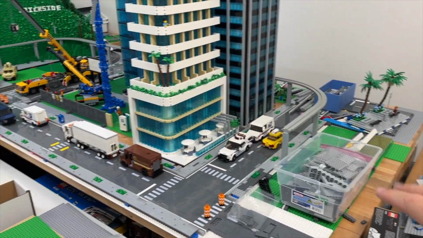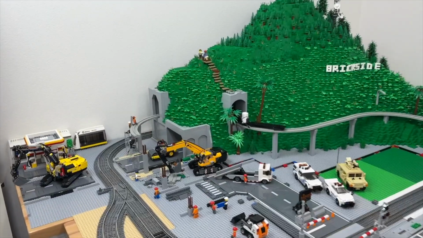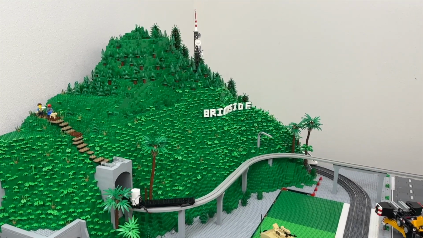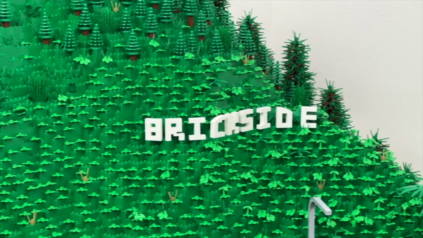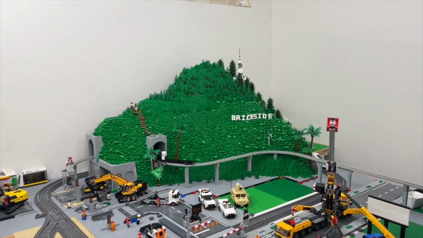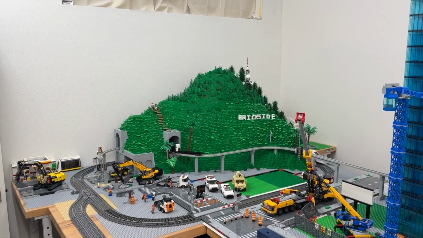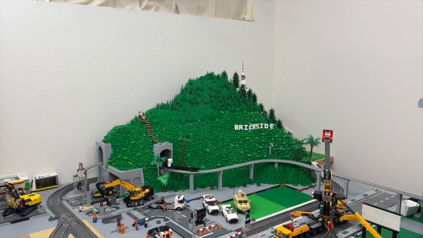There's gonna be stations down here and stations at the other end of the city. All of that's still a work in progress, as you can see with all the construction crews. On top of that, we added the Brickside sign, which was a lot of fun to add, kind of a play on Hollywood. It uses brick-built letters. When you stand back, it looks great. I mean, it came out better than I was honestly expecting. And against the greenery, it just looks super cool.